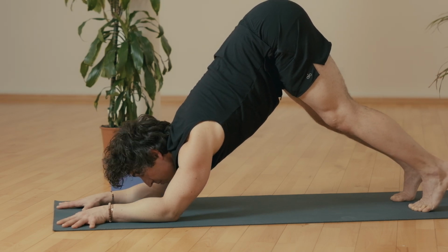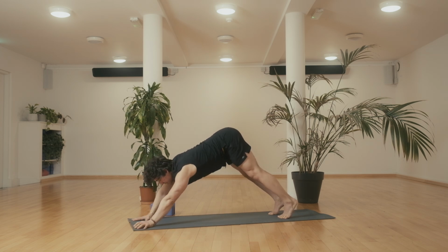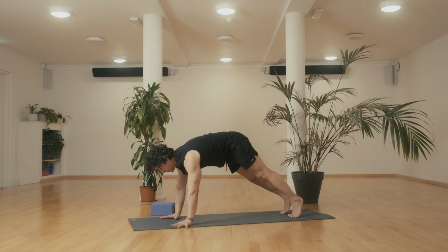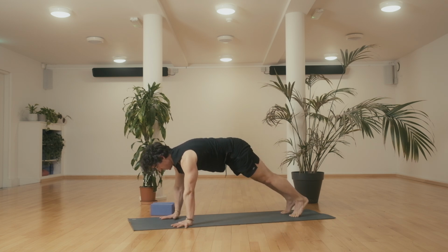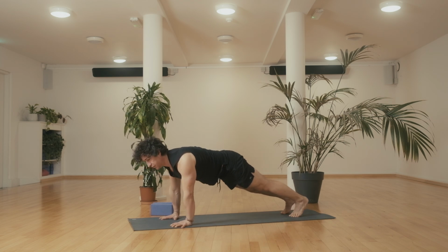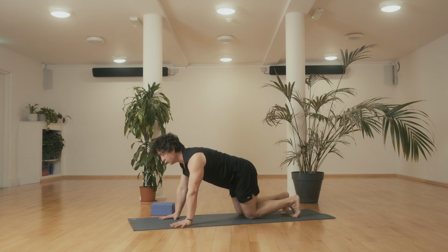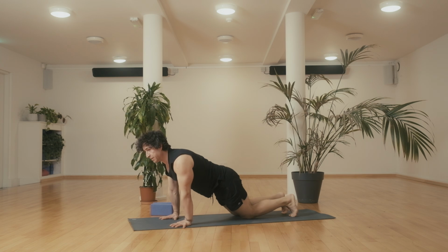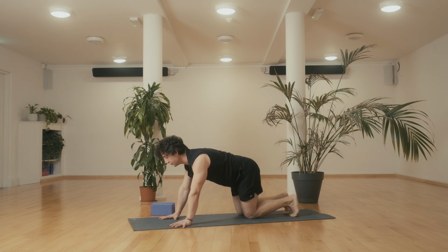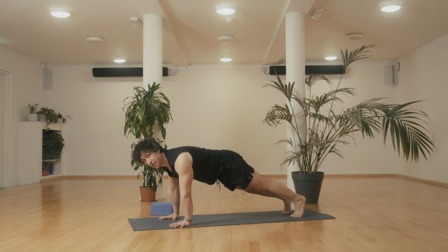Beautiful. Slowly look up. Lift your left elbow off your mat. Lift your right elbow off your mat. Walk your palms close to your shoulders, finding this kind of high plank. And then pressing down through your palms, start circling towards the right side over your left. Now, if this is too much, you can always place your knees down. So we're just warming up the wrist, but make sure that you do this with your spine neutral. And then when you stop on your midline, do the opposite direction.